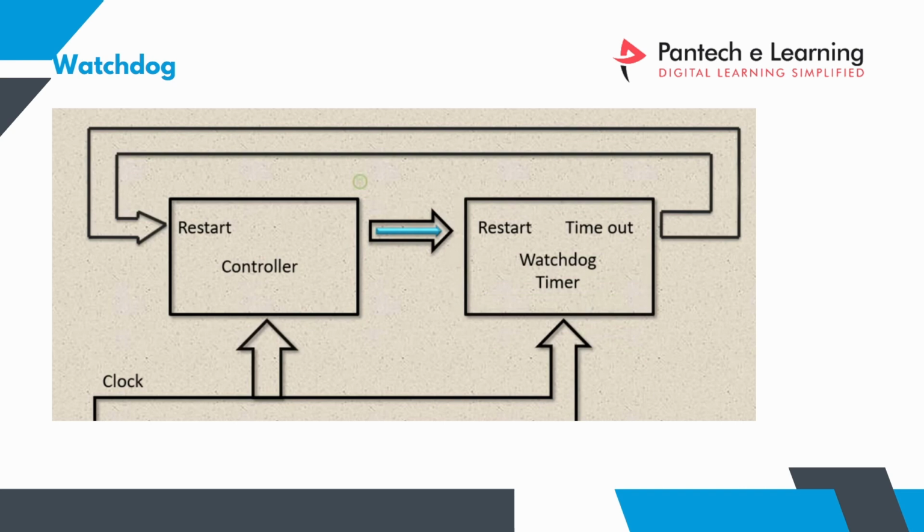If the controller is stuck in some loop and does not reset this watchdog timer, then when the timeout occurs, the watchdog timer is going to reset the whole microcontroller. It will send a signal and reset the controller system, and the controller will start from the beginning stage. So this is why the watchdog timer is an important concept. In all appliances we can see there will be watchdog timers. Okay. So this is the process.